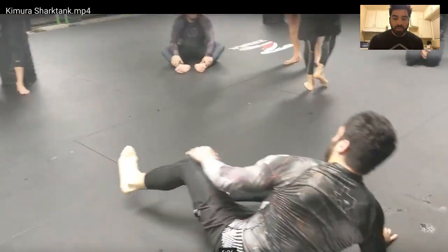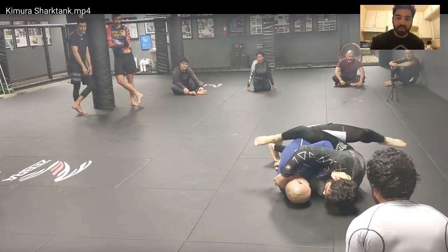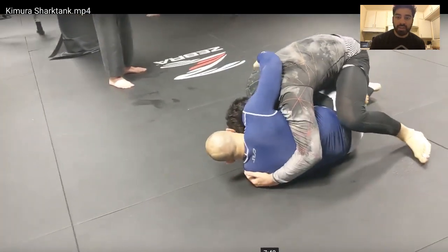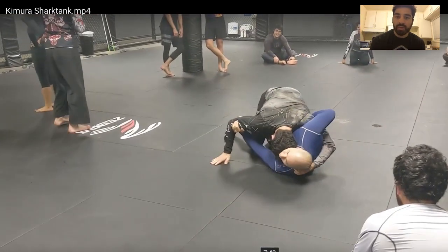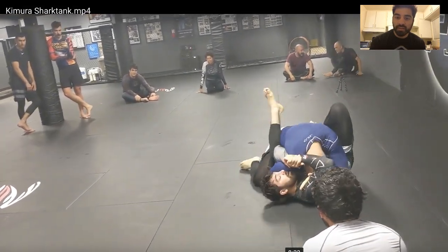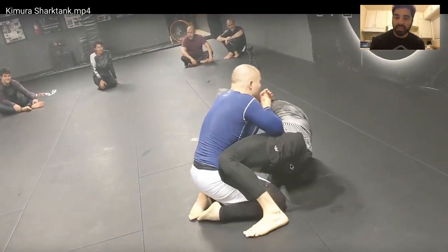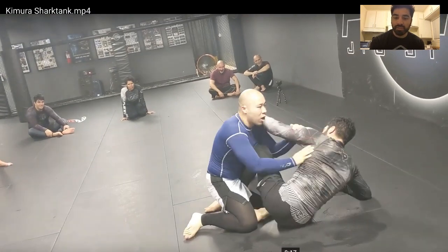Now moving on — rolling with Kevin. This one took a little while, like two minutes to get to a Kimura trap. You'll see I swept to top position. I'm doing a lot of floating again because I'm looking for topside Kimuras. The problem with floating and hunting for Kimuras is that I'm able to get swept a lot. I thought I might have a Kimura here — he hugs my head but he blasts out of it. Kevin was really disciplined with keeping inside hand position, so I had to fish and bail out.